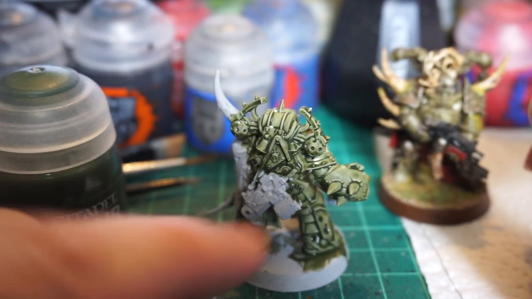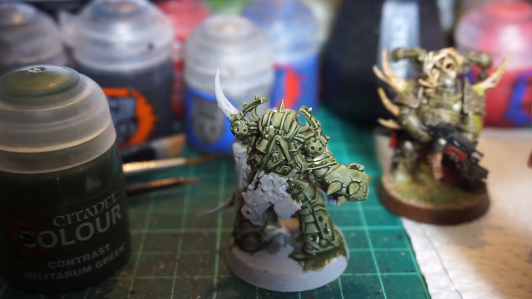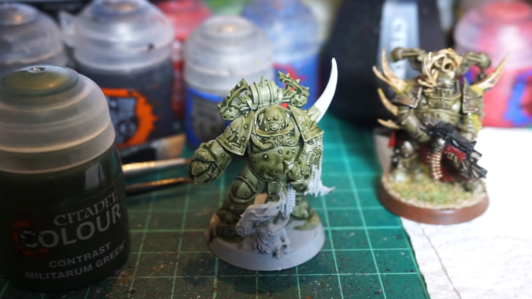And then we might actually do the gun at the same time, just do a little bit of Black Templar on that as well, so that'll need cleaned up too, because it's had a little bit of bleed during the application of the Militarum Green. So, going to leave that to sit for about half an hour, and then do all that.